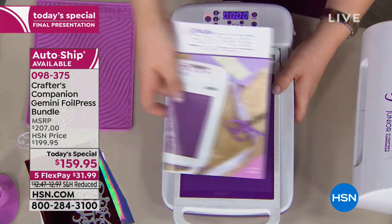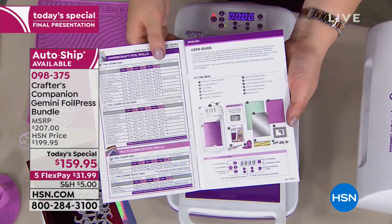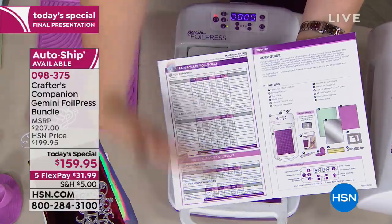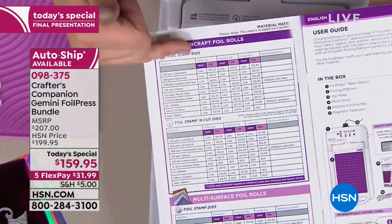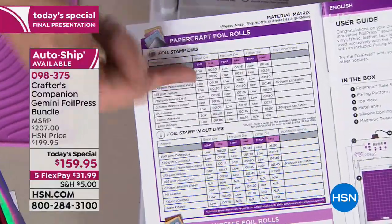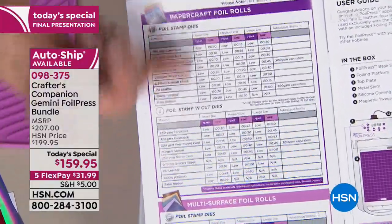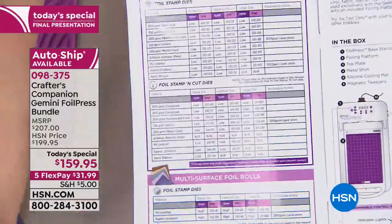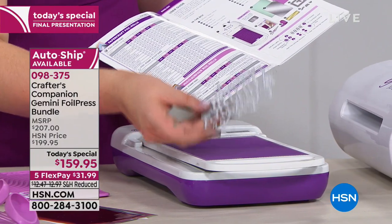Now, you're going to use it in conjunction with your instruction book. And I know your heart's singing, oh, who wants to read instructions? However, I just need you to read this bit here. This tells you all of the different materials we can be foiling onto. You can be foiling onto ribbon. You saw me go there onto leather, onto material, onto cello bags, all these different materials. What I'm going to do is foil here a regular die. Oh, sure. So here's the thing.